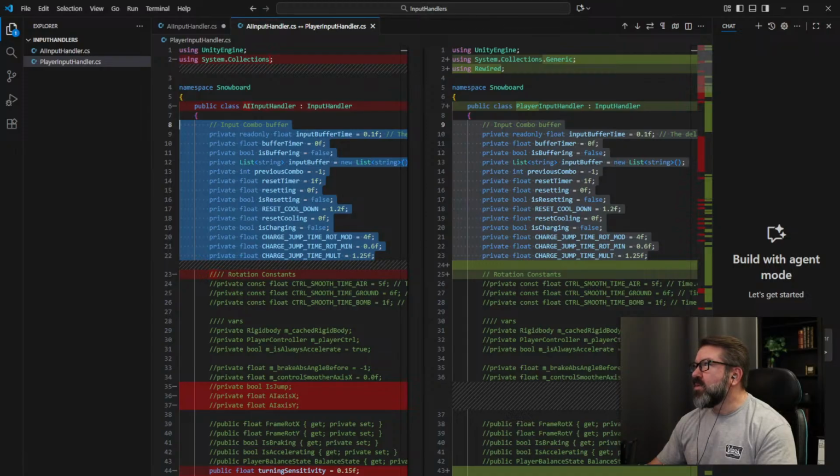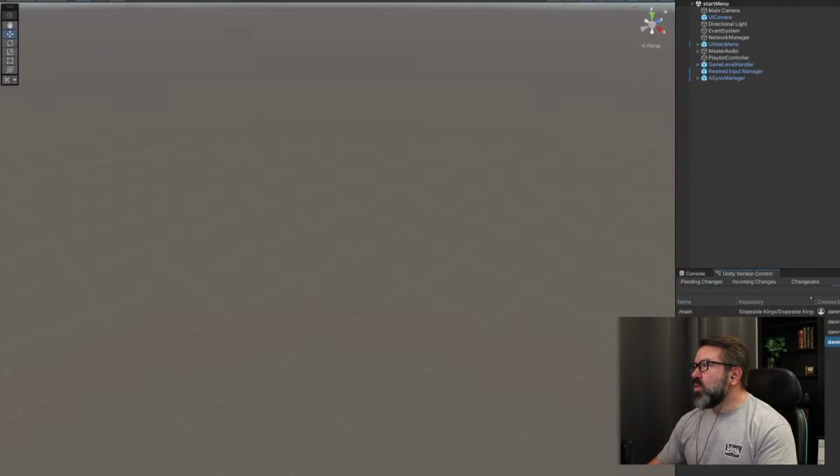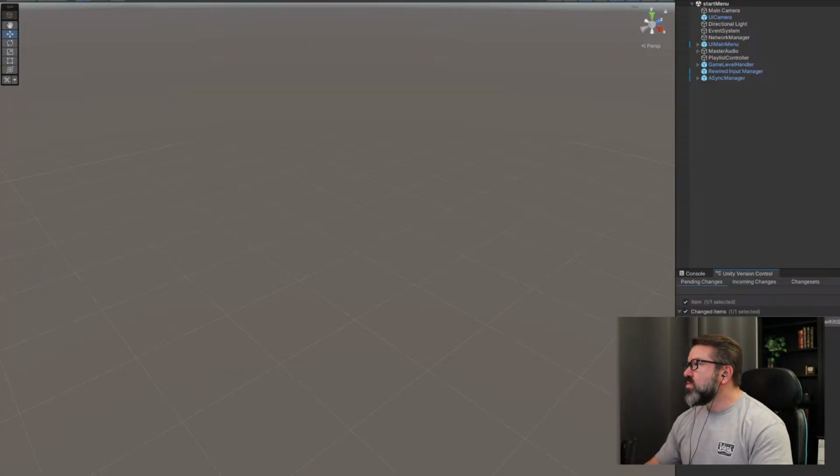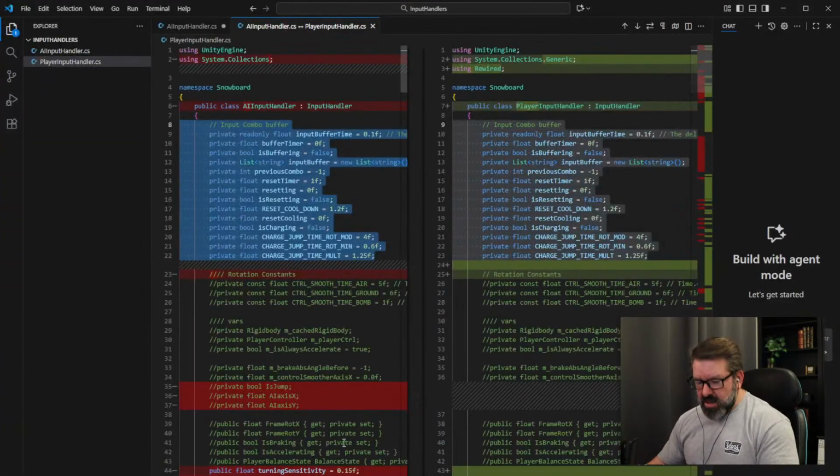Let me check something real quick. I made a quick change to one of these files. I just want to make sure that it is loading the correct branch and that all is good. Okay, let's see. Pending changes. Okay. Cool. We good. Go back to here. Okay.